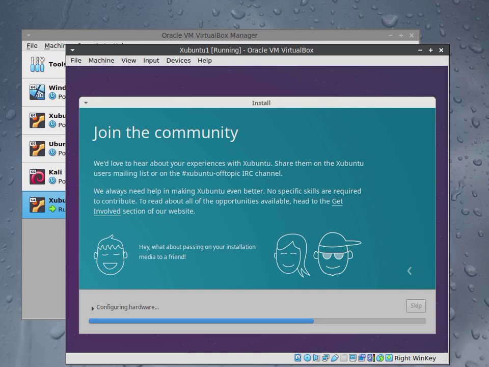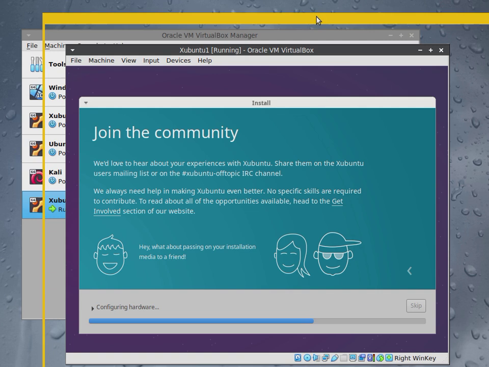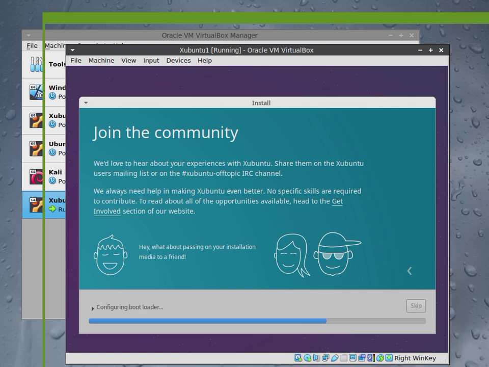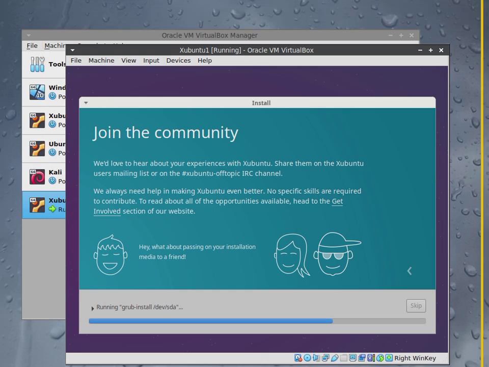If you are curious, you may see here, this is the usage of all processors on my physical computer.